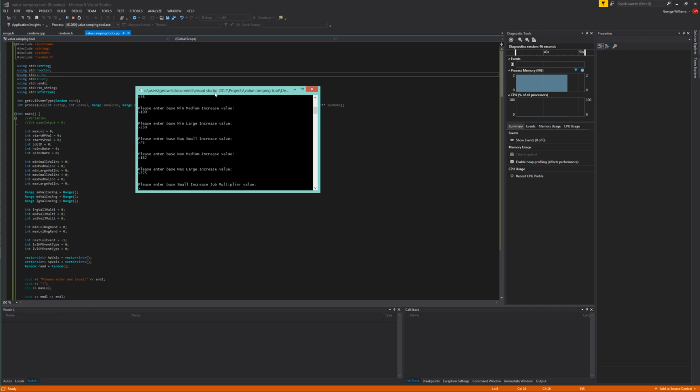Enter base small increase multiplier value 2, 4 and 8. Min level, we'll say 3 and 5. So 1, 1 to 3, 3. So obviously it hit the increase increment. So it became plus 15.